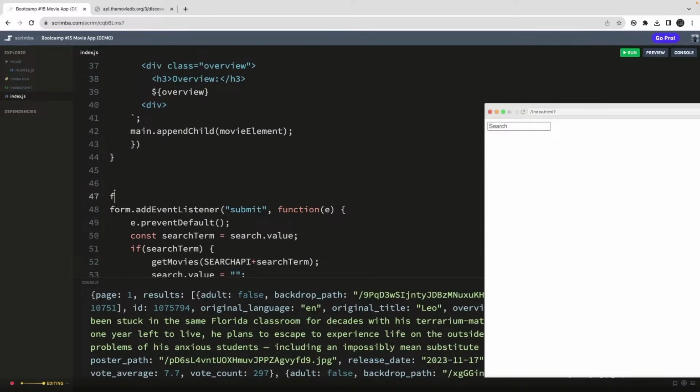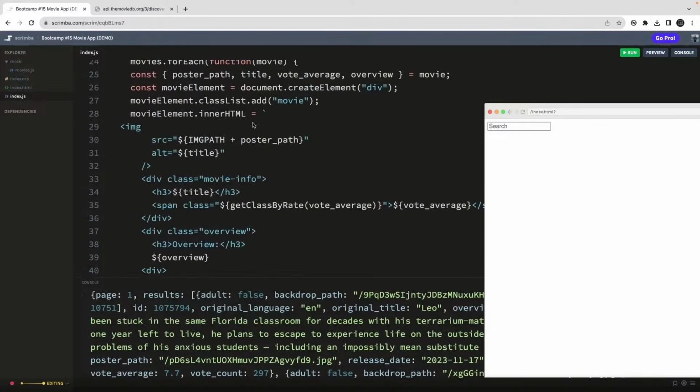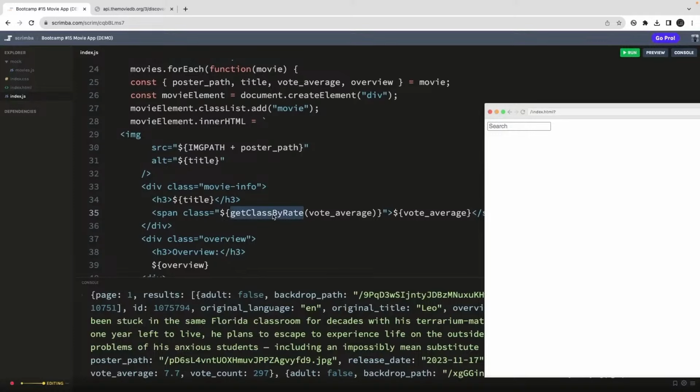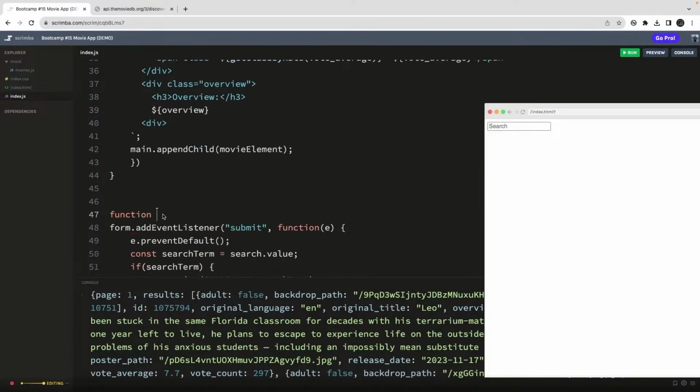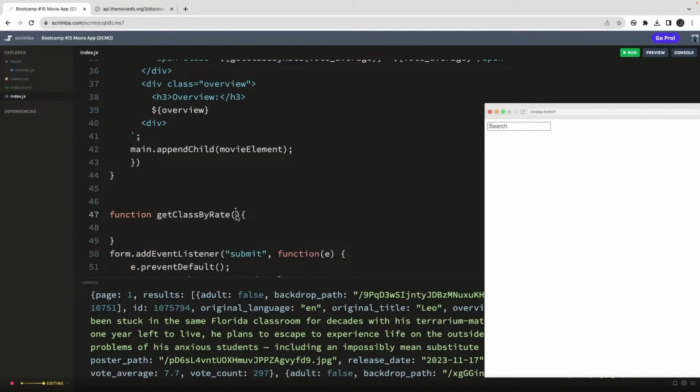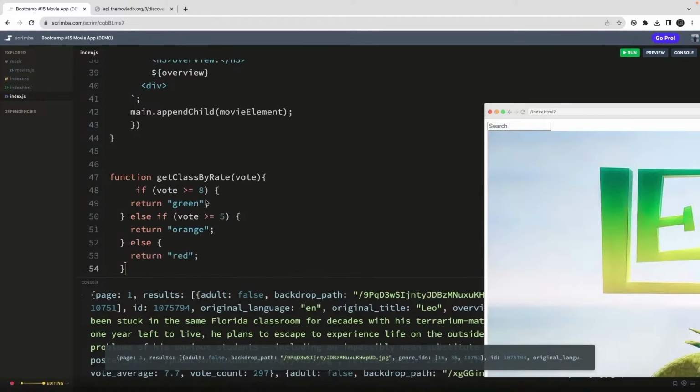So here is function getClassByRate, because a movie might be highly rated or have a very low rating, and based on that we can decide which class we need to put. There is just an if-else block. If vote is greater than 8, it's green. If vote is greater than 5, then orange, otherwise red.